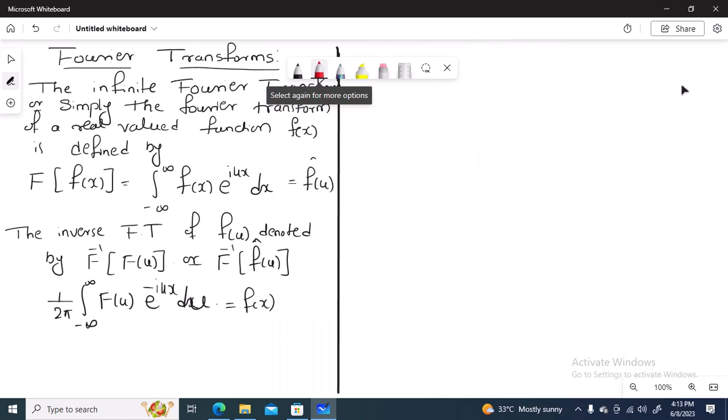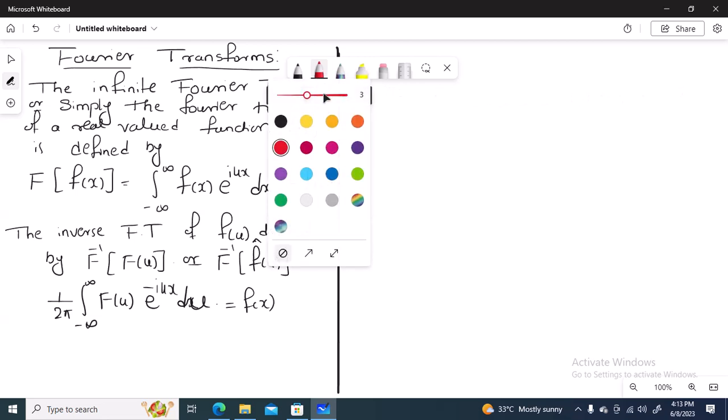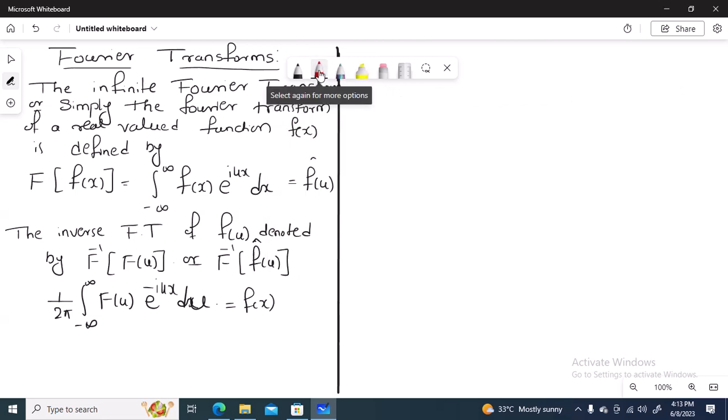Today we are going to discuss the Fourier transform concept, a very important concept in engineering mathematics. So what exactly is the Fourier transform? If we are already familiar with Fourier concepts like the Fourier series, half-range Fourier series of standard periods like 0 to 2 pi and minus pi to pi, and harmonic analysis, then the Fourier transform is nothing but the continuation of the Fourier series.